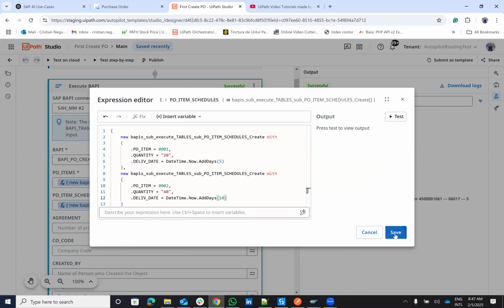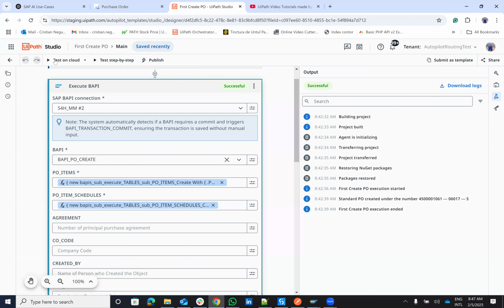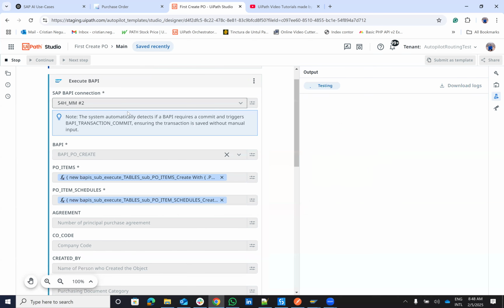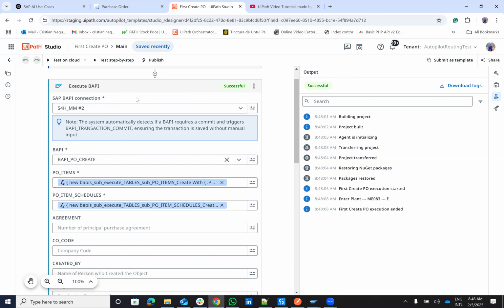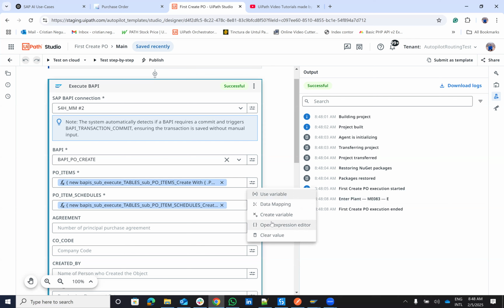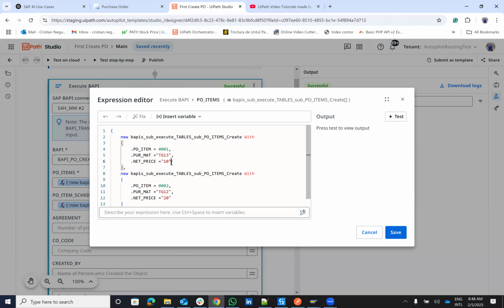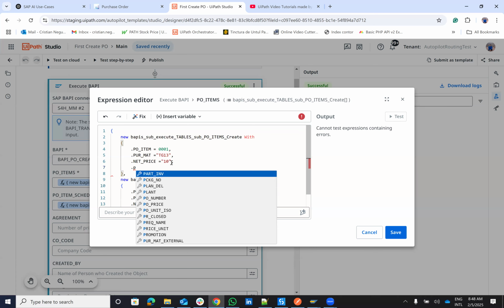So let's run it this way and see if we have the mandatory information for my instance of SAP. You see, enter plant. So he wants the plant there. Okay. So because I don't have the plant there, he doesn't want to go further. So here, remember that I had a plant. So we'll go here and say plant.